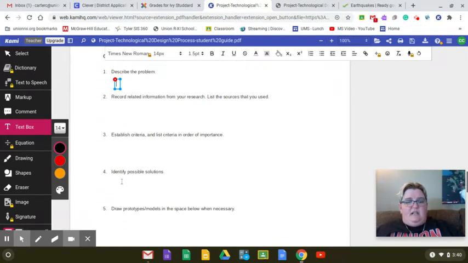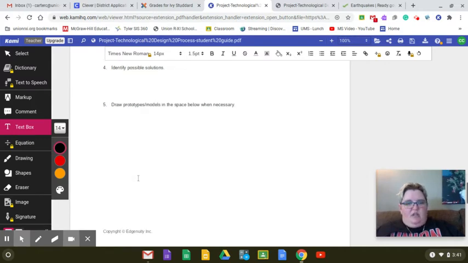Identify possible solutions. So again, how can I prepare? One could be to make an earthquake preparedness kit. Another could be to have an evacuation route. Another could be to have a place where my family meets up if they get separated. What can I do? You want to have at least three things there, unless they're really detailed. Then you can have just a couple, but you want some details there.